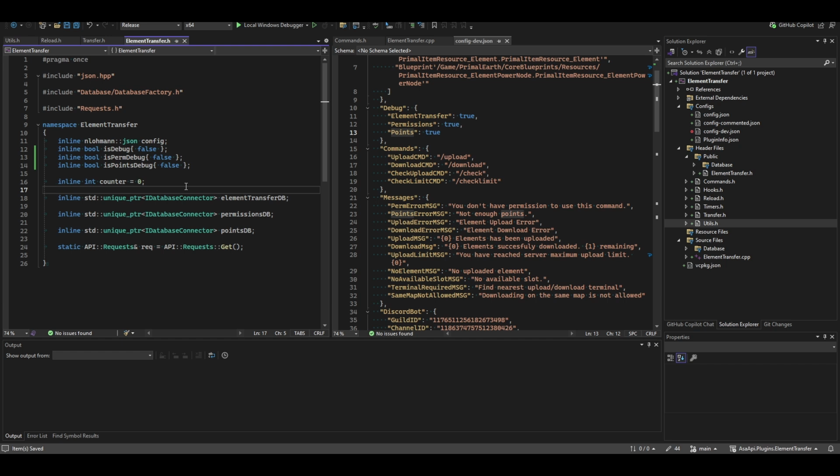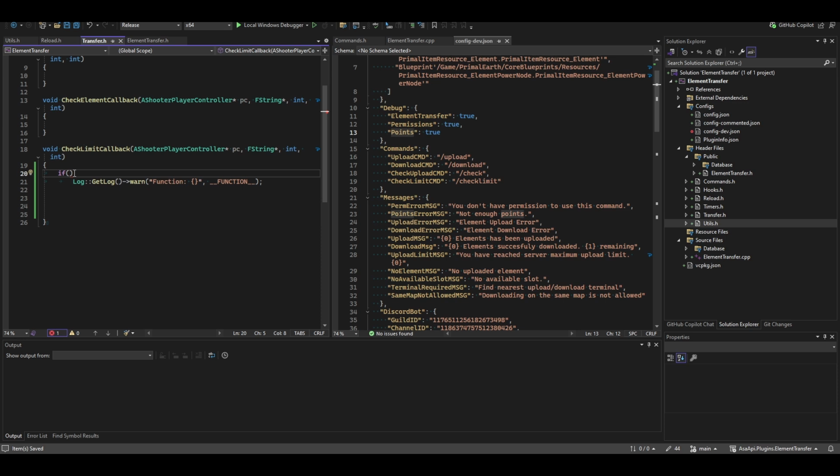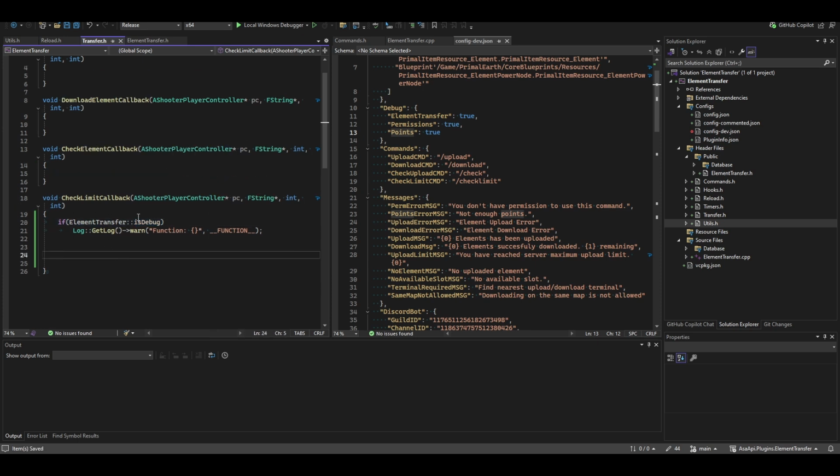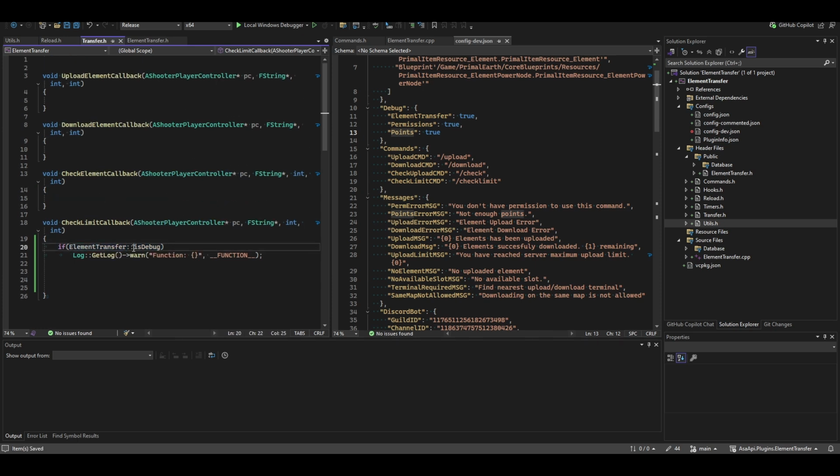So here is debug right here, right? But we're using in space, that's why it's kind of longer.